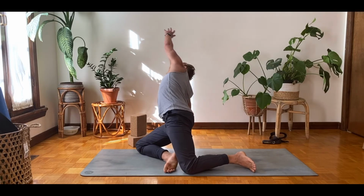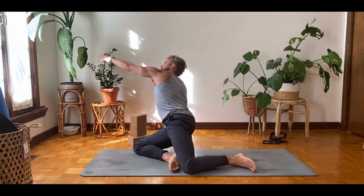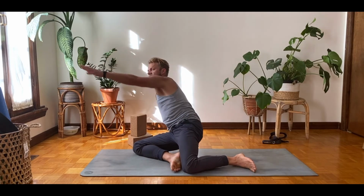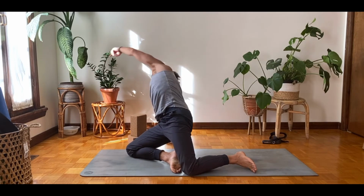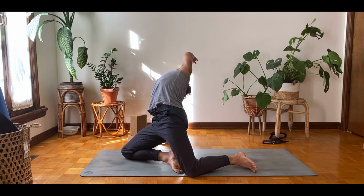Next inhale, left arm up, lift the hips. Exhale, slowly sit back, reaching with the left hand. Inhale, left arm forward, hips lift. Exhale, moving back into sitting, reaching with the left hand. And continue at your own pace. Lateral movement, stretching the left side of the spine, from the hip, through the belly, through the rib, all the while contracting strongly in the right side.